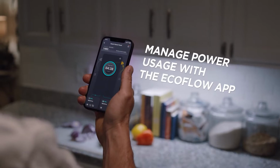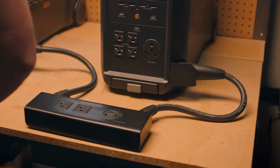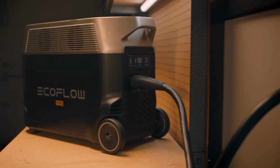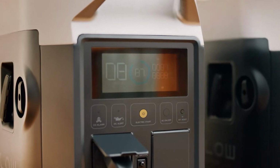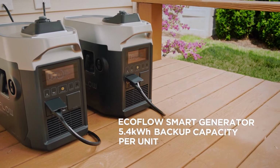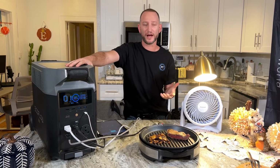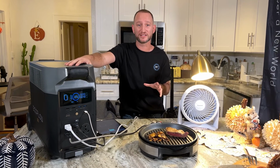But speaking of simultaneously, what are the 2 things that we need as far as creature comforts? We want some light, we want some fans. Because when it's hot during the summertime, we want a fan to stay cool. And I say that because I'm in a place where it can get pretty hot. Now, we've got a fan going here, and we also don't want to be sitting in a dark home. I can have all of these things plugged in, but I can also have an extension cord, a power strip, so I can plug in even more things simultaneously.